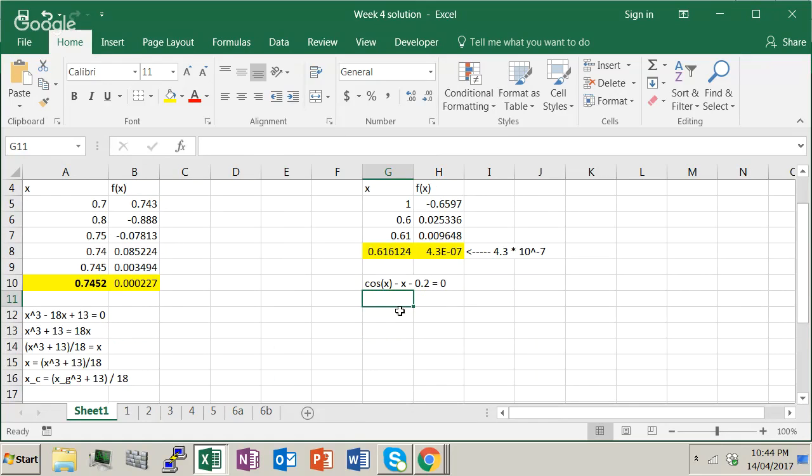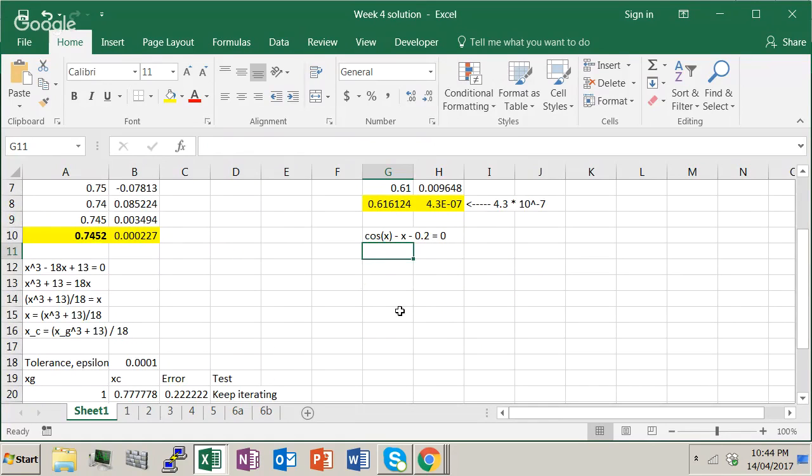So first, I'll add x to both sides of the equation, and that's it. I'll swap the left and right side, and I'll replace the x on the left-hand side with xc, and the x on the right-hand side with xg.